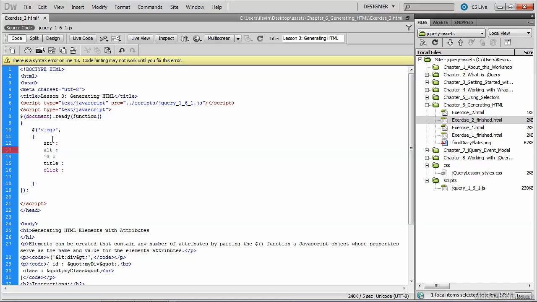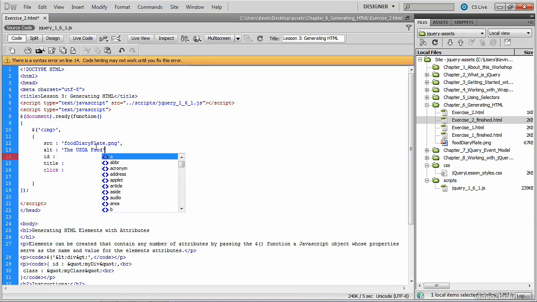So obviously you probably guessed that this code is not complete because none of these attributes have values. The values go after the colon. So the source attribute is quoted, and we'll be bringing in this image here, which is a PNG file, and we'll need to comma separate this list of values. The next one is the alt attribute, and that's simply going to read the USDA food plate.